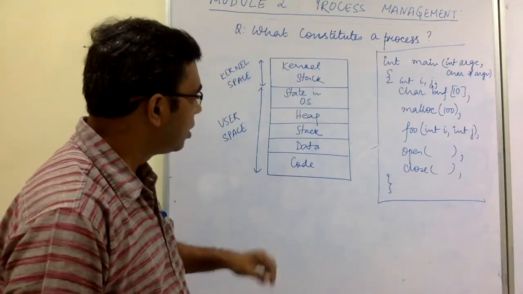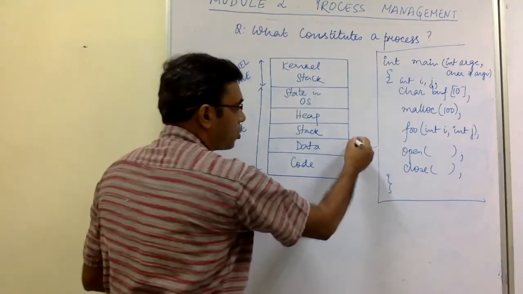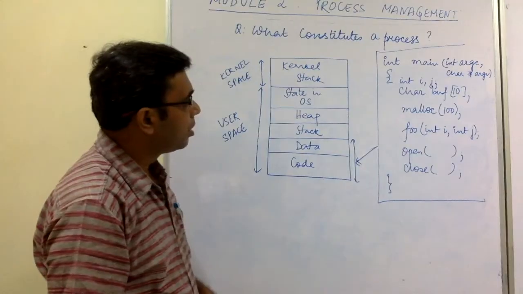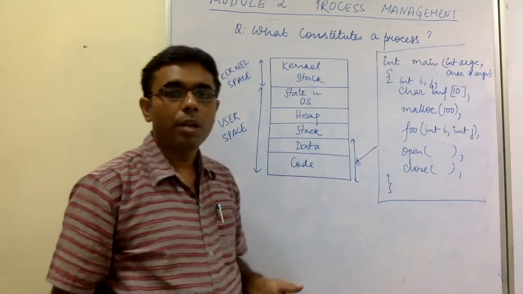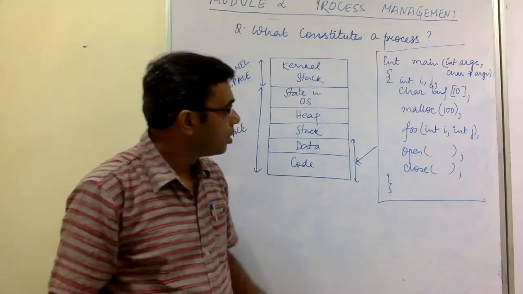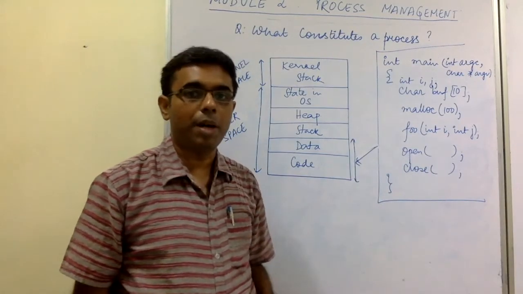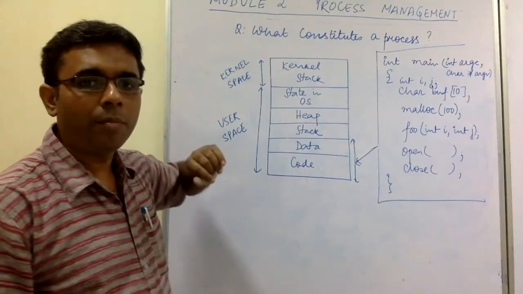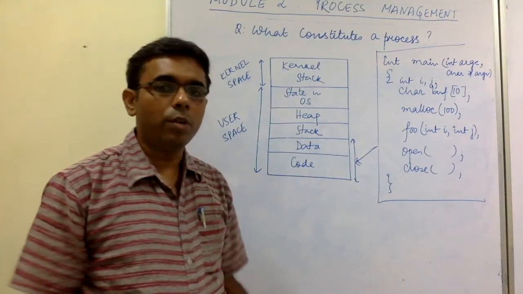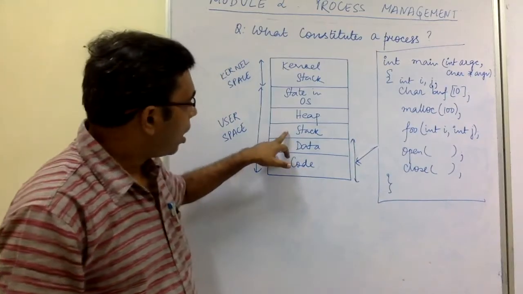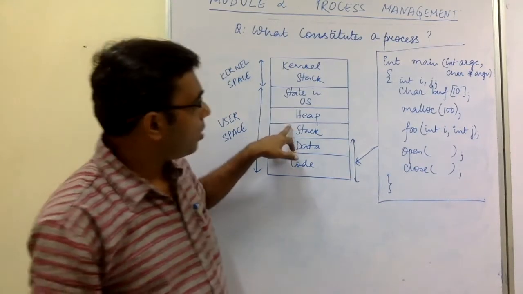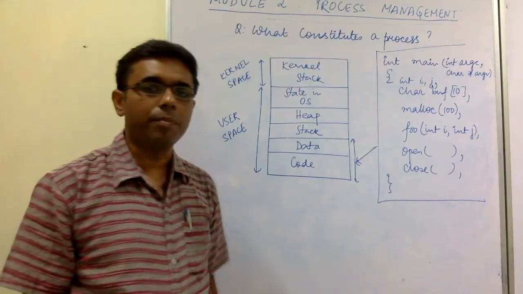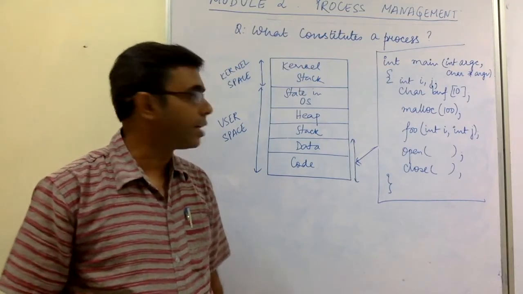What is the space that it allocates? The code and data are already there in the memory when the process is loaded. Apart from that, there are situations where function calls may happen, so the parameters have to be passed and the return addresses have to be saved. So the OS makes use of the stack area of the program and allocates that to the process, and we know what this stack is used for. Even after the stack is allocated, it fills up the stack with the parameters of the main function, so that it can be utilized during the execution.